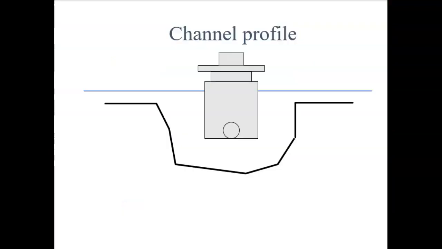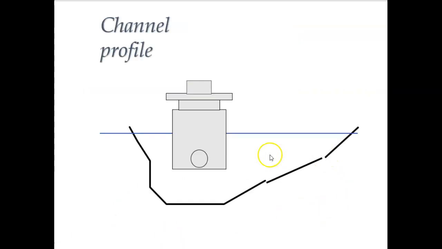That's one of the big things. So a mariner has to think about the channel profile. When you're in the wheelhouse of the ship, it may look like a large expanse of open water, but this may only be 4 or 5 feet deep here. The channel might be well dredged and have this shape, and so we are going to experience channel effect, bank cushion and bank suction. On the other hand, it might look something like this. Maybe the channel wall actually extends out of the water, and you're only going to have that effect on one side, more on this side than on this side, because the slope of this channel wall isn't as steep, and we're not going to experience the same effect.